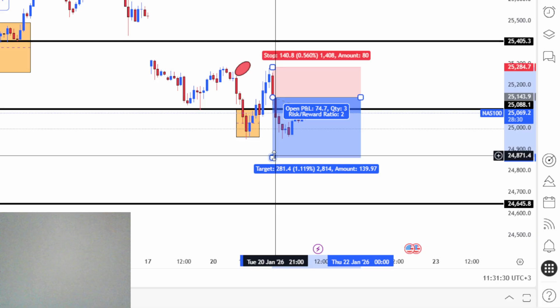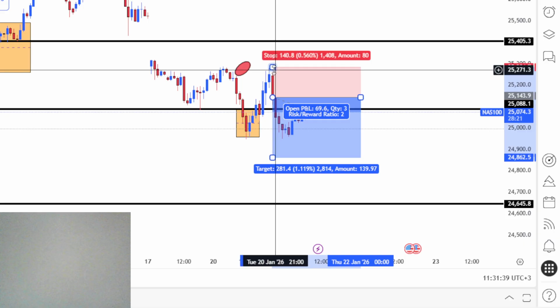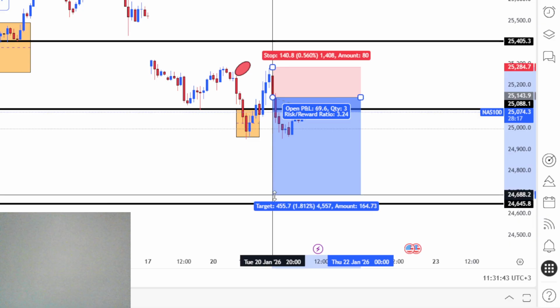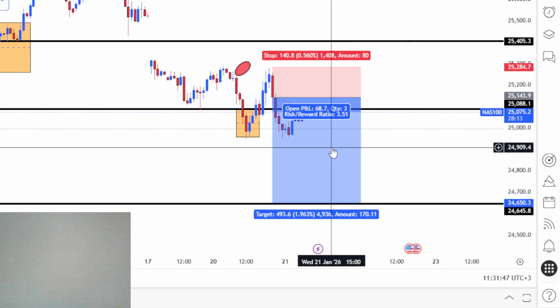Risk to reward is the most important thing, and that's why continuation is the most important aspect of this strategy, because it's through continuation that you get the stop loss level. It is through continuation that you get the take profit level. In this situation, this is an extremely good trade. I'll be risking 2,500 USD. I'm going to make 2,500 USD times 4, around 4 times 2, 8, 10,000 USD.